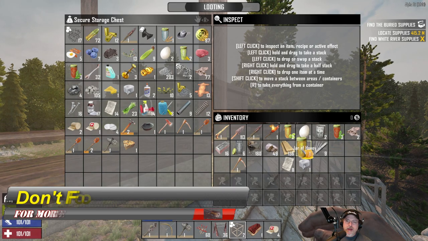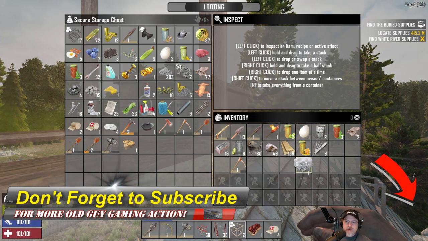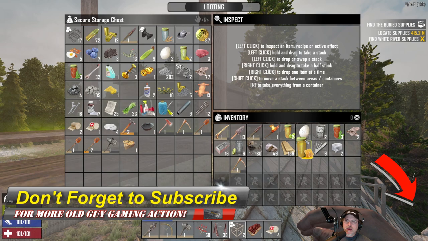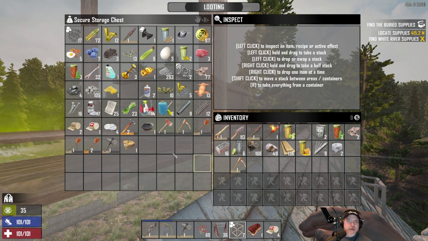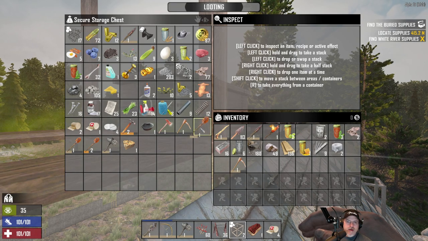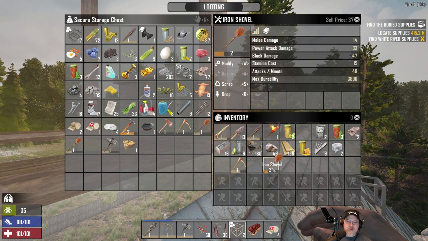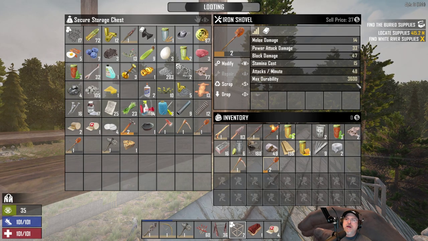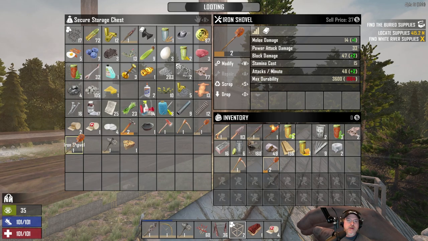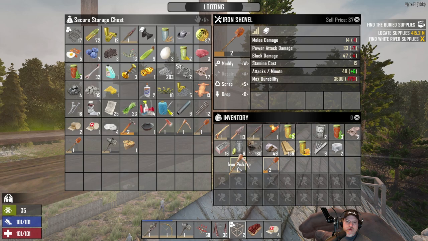Let's put that away. We're gonna keep the honey with us at all times from now on. We'll put that away. I have two duct tapes here. Let's put the egg away. So I wanna repair. We should probably try and repair this one because it's going to have a little more durability. So its max durability is 36, whereas this one is only 19. Yeah. So let's get that one repaired.